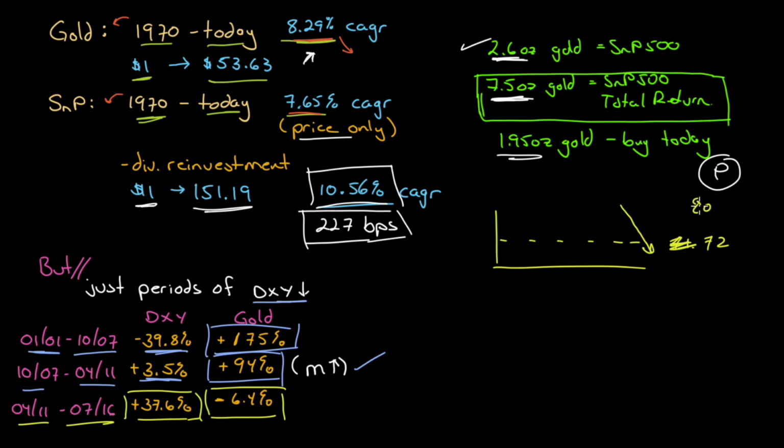We're at 90 right now. That's a 20% downside. So if we're going 20% down, look what happened when the DXY here dropped 40%. Gold went up 175%. So even cut that in half, you're looking at a possible 80% increase in the price of gold. If it's at $1,800 an ounce or $1,900 an ounce, an 80% increase brings it to the mid 3,000s.